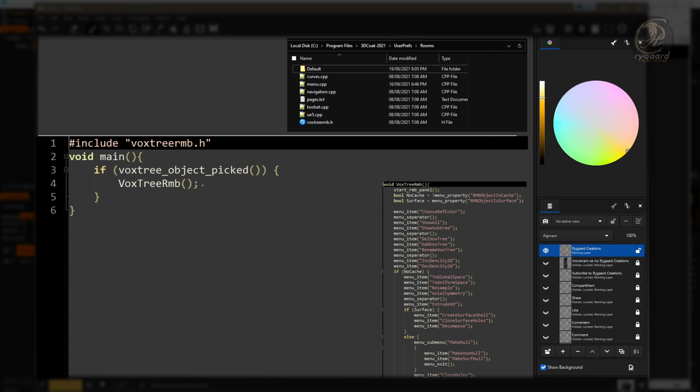It means that if we right click on a layer of the sculpt tree panel, or on a geometry in the viewport, the function vox3 object picket will do what? It will detect this mouse action, okay?